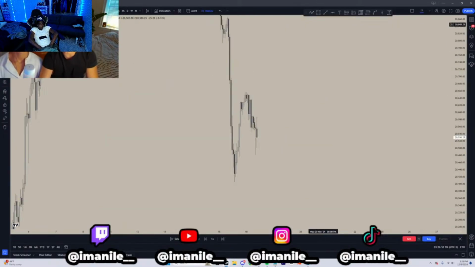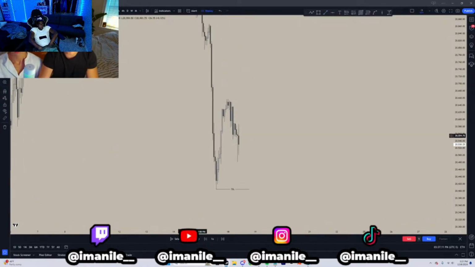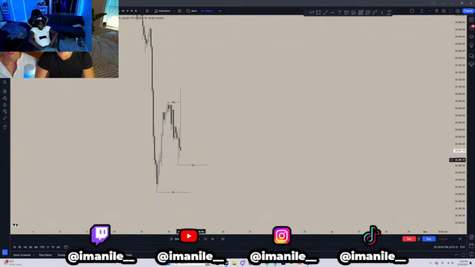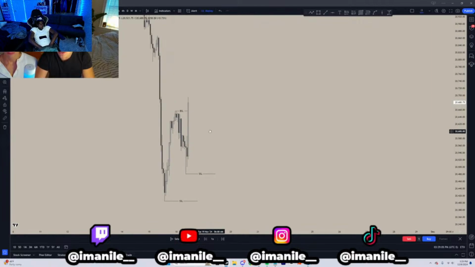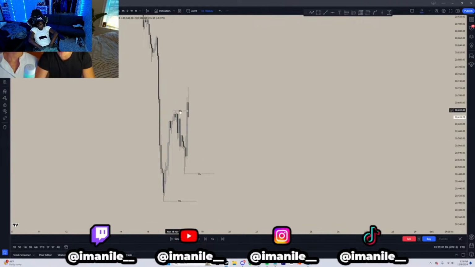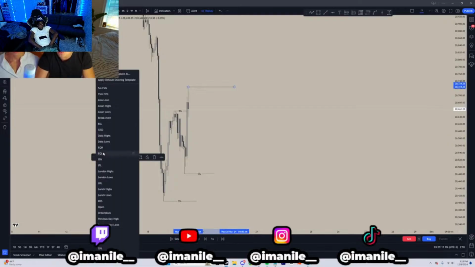Okay guys, so start getting in the habit of marking out those obvious swing highs and swing lows, which is going to serve as sell-side liquidity and buy-side liquidity. If you're looking at the charts, you can clearly see that here we have sell-side liquidity, and then at this swing high, we have buy-side liquidity. So as you can see here, we make our new swing low. This is going to serve as our sell-side liquidity, and then we deliver higher. We take out this buy-side liquidity, and we create our new buy-side liquidity, right? This is our new swing high.